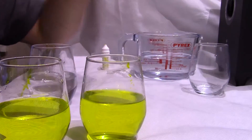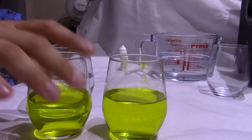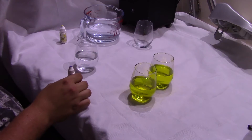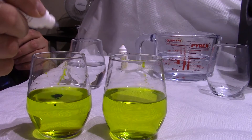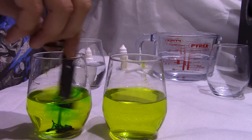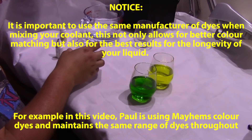Got it on the side of the glass, but that's no major deal. Now, if I were to want these a different shade — obviously they're a different shade — I've got them on the white background to show the shades of it. It looks a bit horrible at the moment. But if I was to just pop one drop of that into there, obviously that's going to make green.